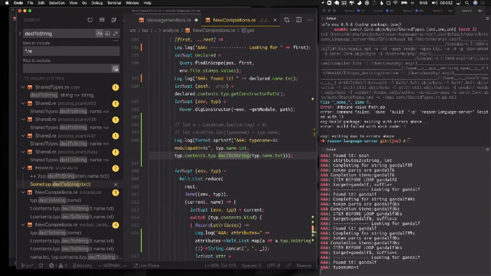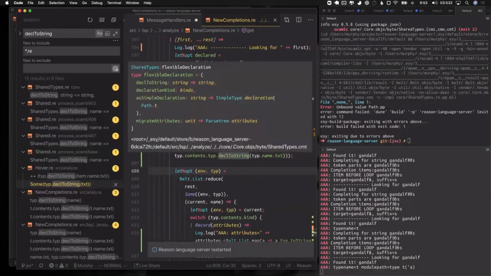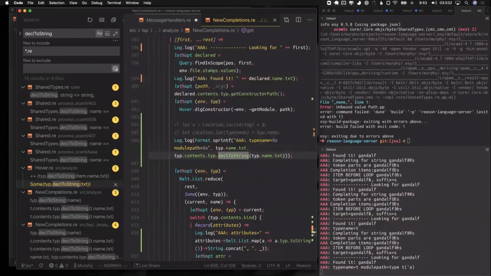Yes. See what happens, I guess. I'm a little lost, but let's try it out. Type name, module path, type T of A. That's helpful. It's a T of A. I think it's because that's not actually the module path, right? That's the contents. So we wanted the module path, to see what module it's in.